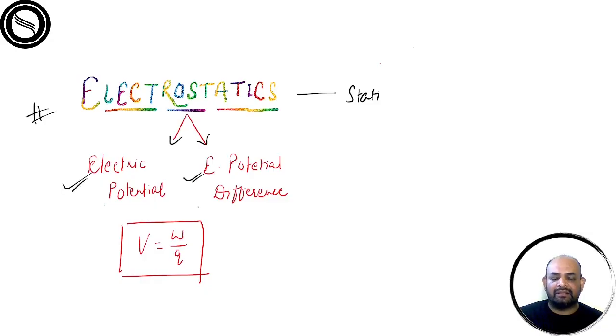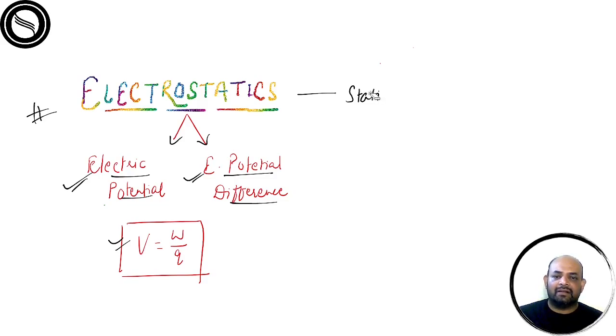and electric potential difference and its formula. So these are the 3 points which we have to discuss. First, how to define electric potential. Second, how to define electric potential difference. And third, we have to define the formula. So these are the 3 topics which you have to learn in 10th grade. All the rest, like electric field, electric force, even capacitors, will come in 12th grade. So here we discuss only electric potential and electric potential difference.